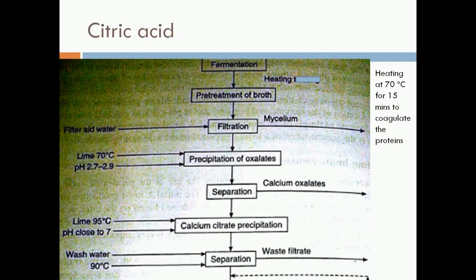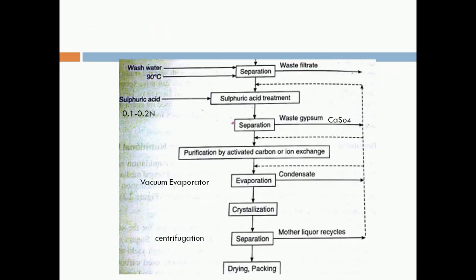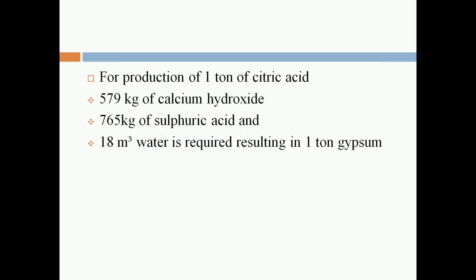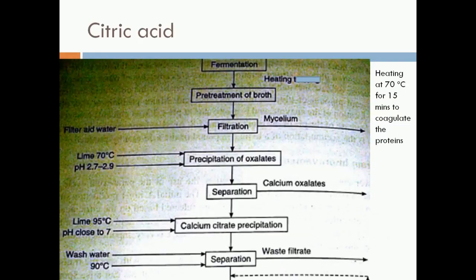So this is the fermentation. The organism is taken in a fermenter and fermentation is carried out. During the fermentation, the organism will utilize the calcium hydroxide. So calcium hydroxide is introduced within the system, and then the organism is introduced, and other growth requiring parameters like carbon source and nitrogen source are all introduced. So now it converts that calcium hydroxide, and once that is converted, it produces various products. So once it is producing, it tries to produce citric acid.